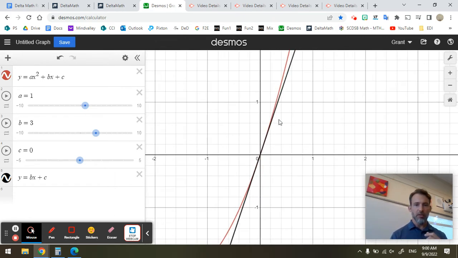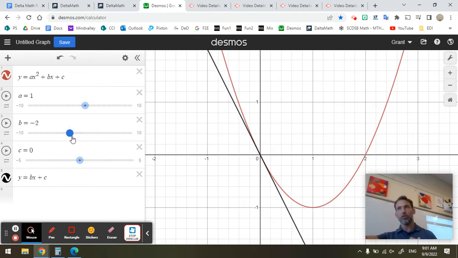If I zoom in, this line is, in fact, tangent to the parabola at the point where it crosses the y-axis. Now, a parabola doesn't have a slope. A parabola has a constantly changing slope, and the rate that the slope of the parabola changes is given by a, its stretch factor. But the y-intercept is a very interesting point of the parabola. The value of the y-intercept is given by c, and how slopey the parabola is when it crosses the y-axis is given by b. Let's take a look at a negative value of b, and we'll see that the parabola starts to slide down this slope on the other side.